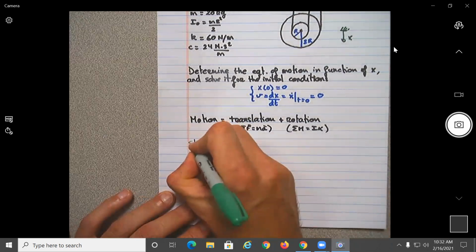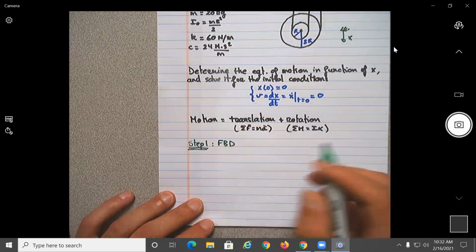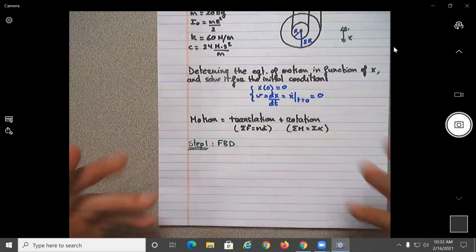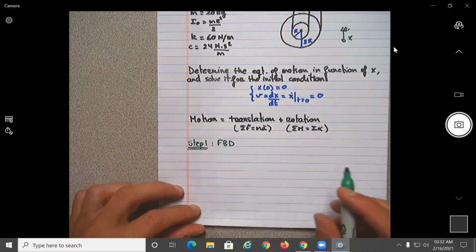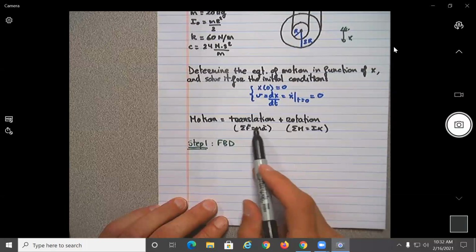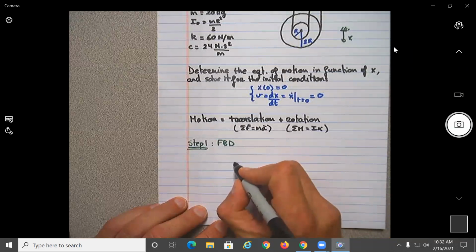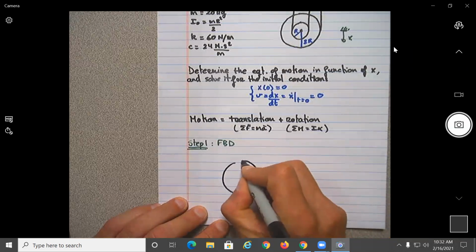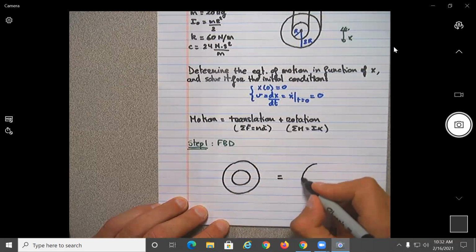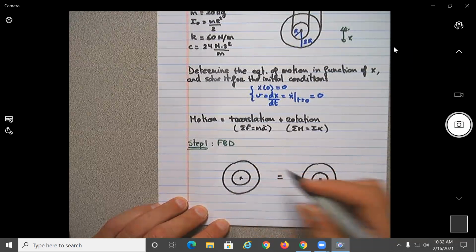So next I follow the procedure. Step 1, always to do some type of figure. Really, I should not call it free body diagram because free body means that it's not moving, but this is moving, so let's just call it figure body diagram, okay? Let's say that stands for instead of free body diagram. The important part here is that you need one sketch for the left-hand side of the equation, one sketch for the right-hand side of the equation. So we do here, okay.